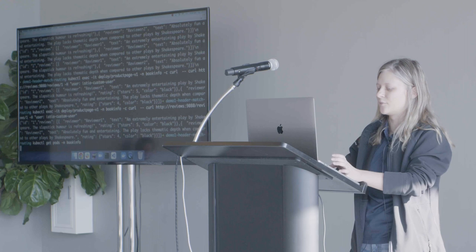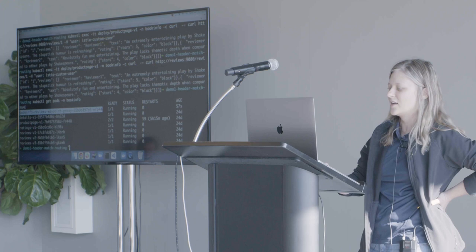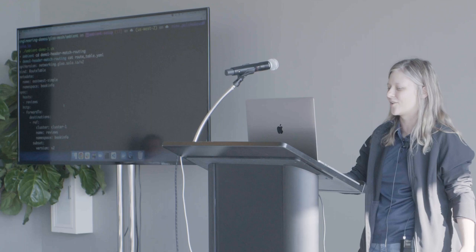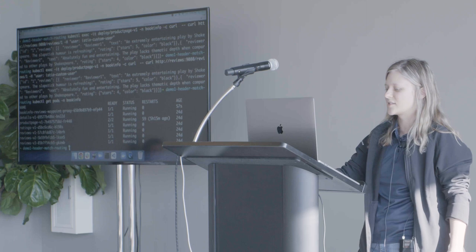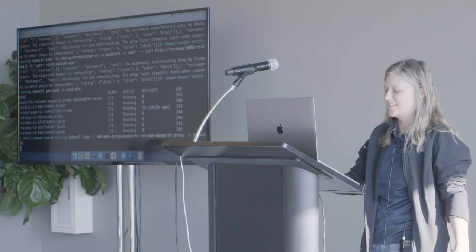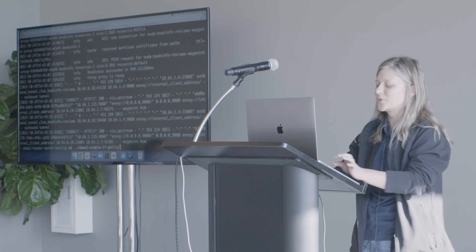So let's look at what's inside of book info. One thing I didn't mention is book info is labeled for ambient. So this is why traffic is routing through the Z tunnel and why this waypoint proxy has just been created. So Gloo Mesh has magically created a waypoint proxy based on only our route table that we applied. Because this route table has the header match here, we create this waypoint proxy to manage the L7 policy there. Let's look at the logs just to make sure that we're actually going through the waypoint and yeah, cool. So we got some connections that looks good. They're hitting the reviews endpoint there.